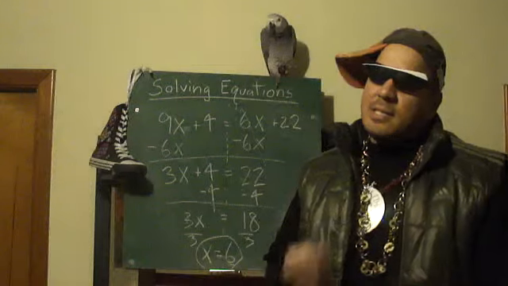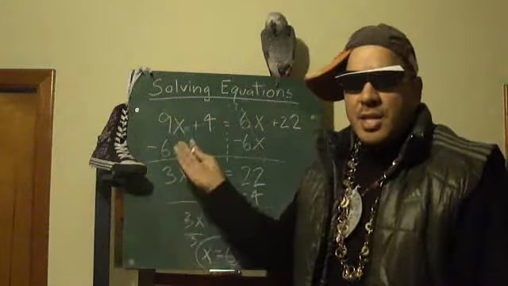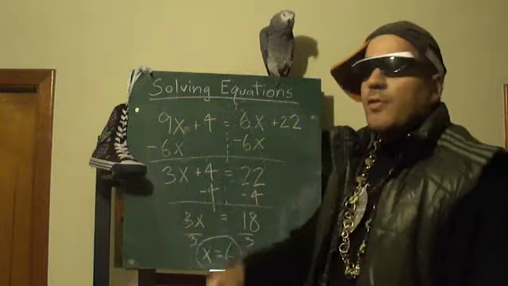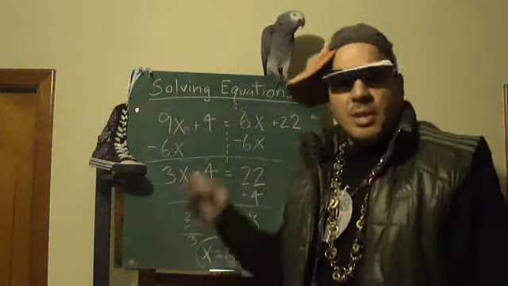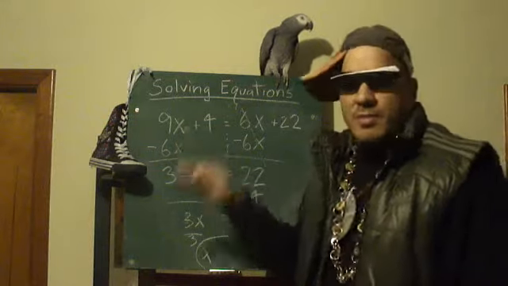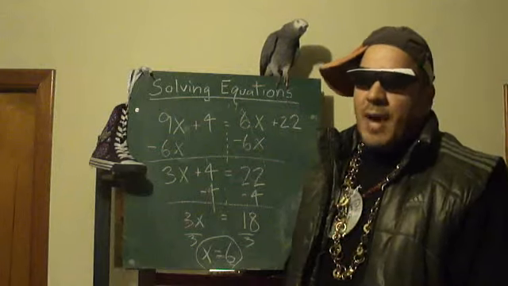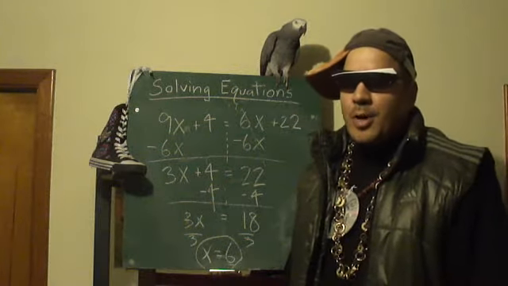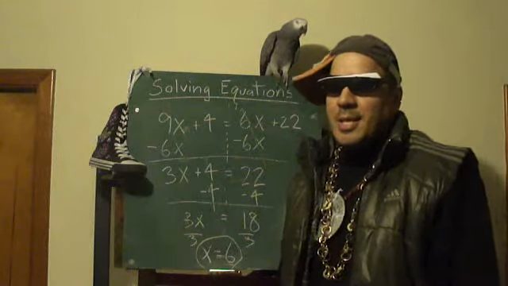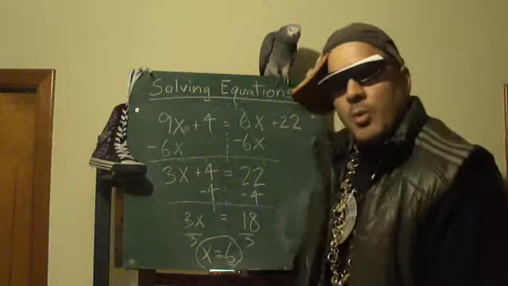Okay, so remember these simple steps. We are undoing one operation, such as addition, with subtraction. If you had subtraction, we would undo that with addition. And we're undoing multiplication with division. And if you had division or a fraction, we would undo that with its inverse, which would be multiplying by its inverse. Okay? We'll do some more.